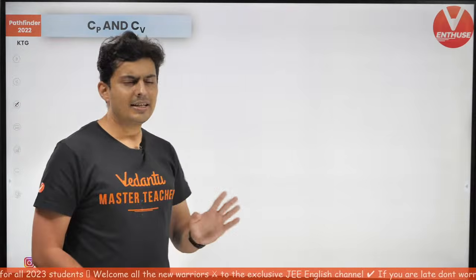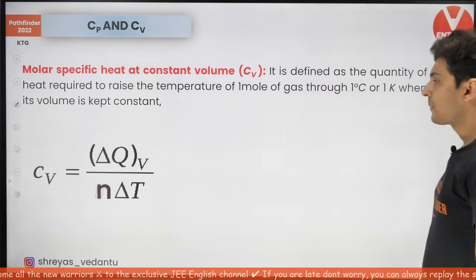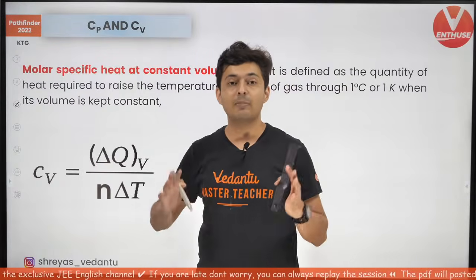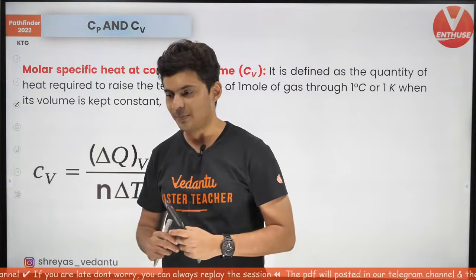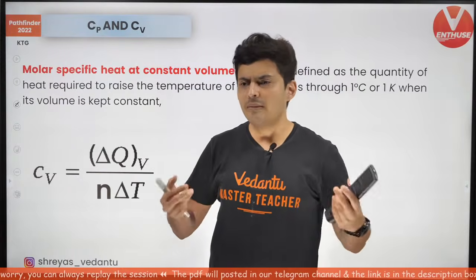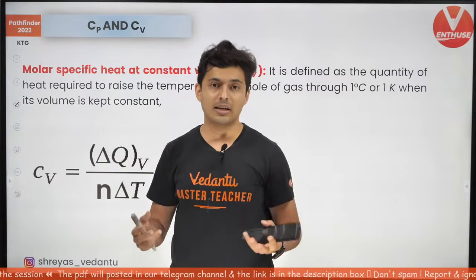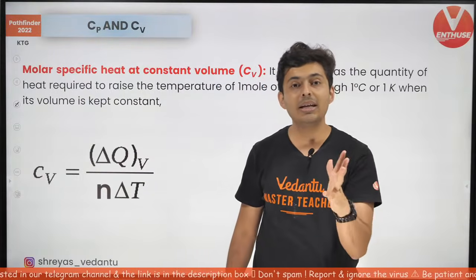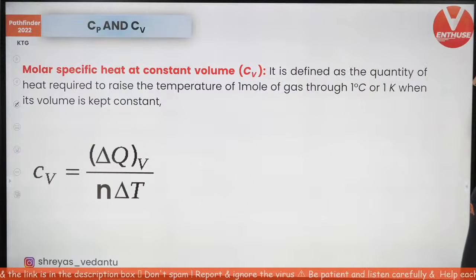All right. Cp and Cv, very straightforward relationship. The ratio and the difference. Well, first, what is Cv? Cv is specific heat capacity, but when the volume is constant. Remember, I had mentioned this in the calorimetry chapter. When you have a gas and you heat it, you have multiple ways of heating it. You can keep the volume constant and heat it, or you can keep the pressure constant and heat it. And the specific heat capacity depends on how you are heating it. When you heat it at constant volume, you are placing it in a rigid container, then it turns out to be Cv.